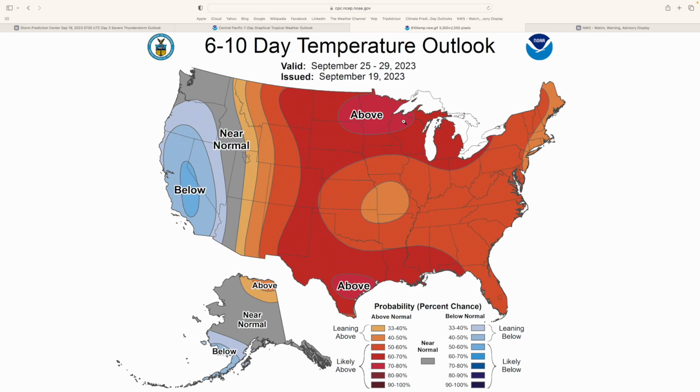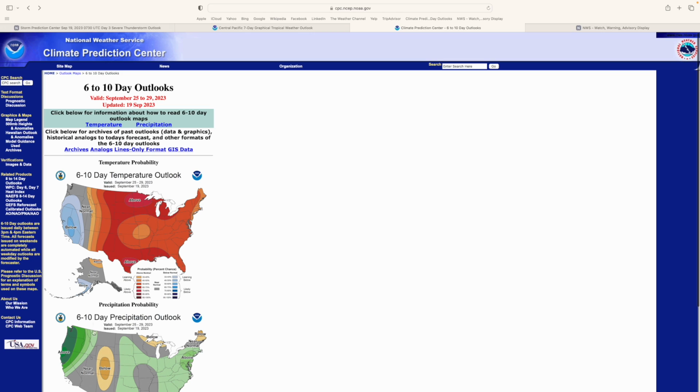I mean, the upper Midwest, a place that usually gets down potentially even into freezing temperatures at this time of year, is going to have temperatures that are like in the highs up into like the upper 80s almost. So we need to be looking out here. It's going to get pretty hot again. And then down here in southeast Texas, it's going to get really hot. Maybe like 105 degrees, maybe just 100 degrees in some regions. That might have been a bit of an over exaggeration. But like I said, this expands everywhere else too. So it's going to be pretty hot.